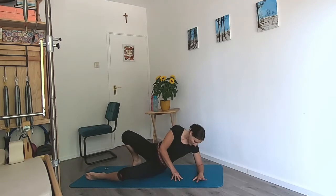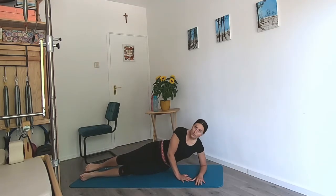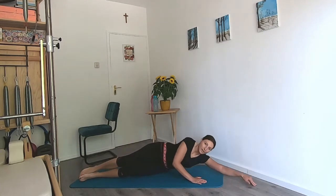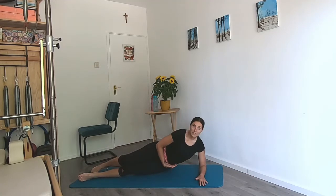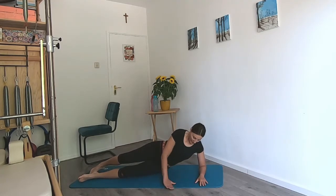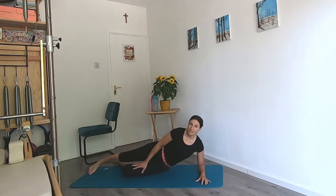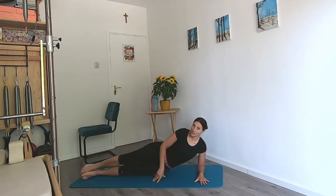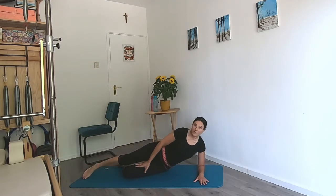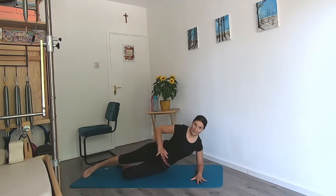So let's go down. Hold yourself on your underarm. If this is too much for you, absolutely fine if you go all the way down. And if it's necessary, place a pillow under your belly to have comfort. It's really stabilizing if you bend your knee, but of course you can do exercises with a straight leg, but I think it's a really good modification to hold you nice and stable.